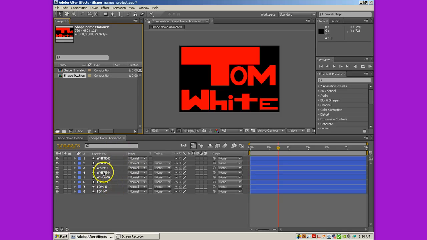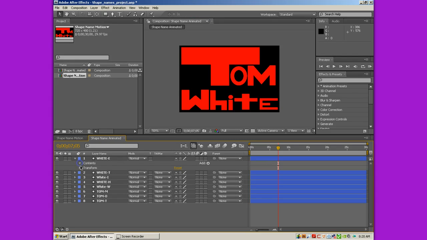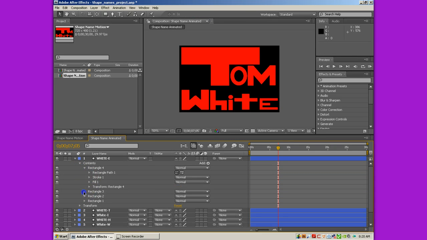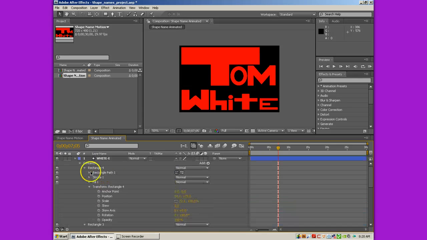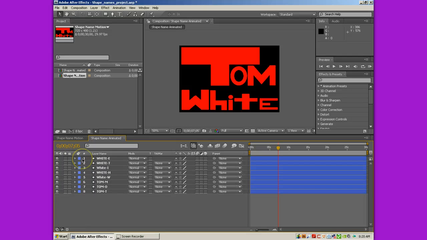That is very important because with each of these layers, for this one there's 4 layers inside it. So if you spread that out and you start opening all of these out to all of your transform properties and all that stuff, it gets really big really fast. So that's why it's so imperative that you label them correctly, as well as nest your different layers together so that it's nice and clean.